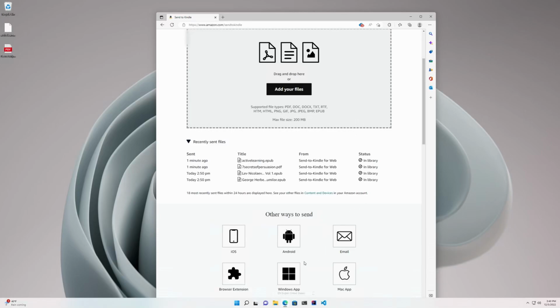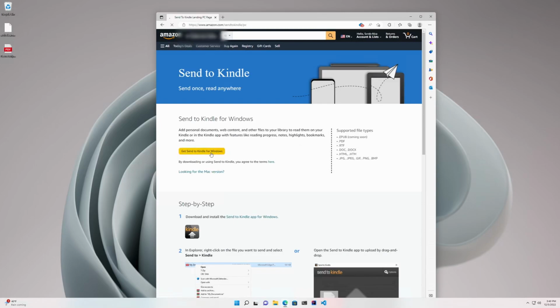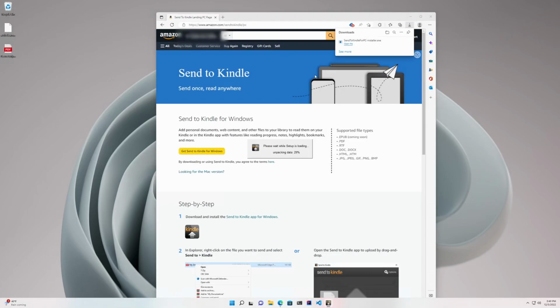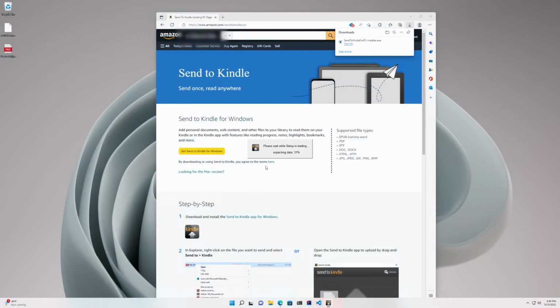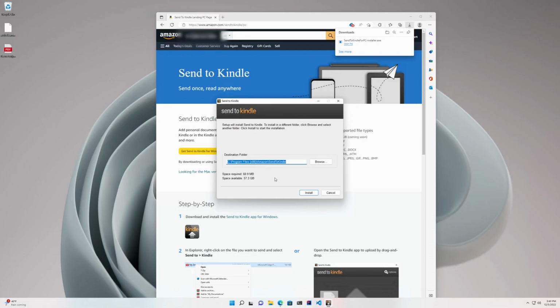Another option of uploading files is using the Windows app, which can be installed by using the wizard, which I will download just right now. Let's install the application. Choosing the default path.